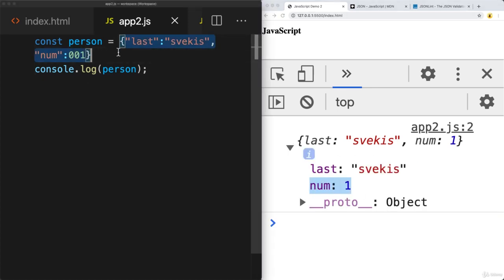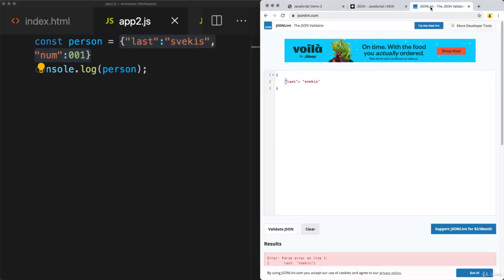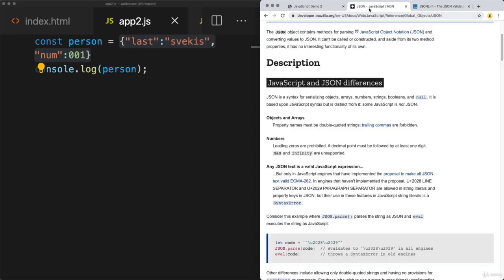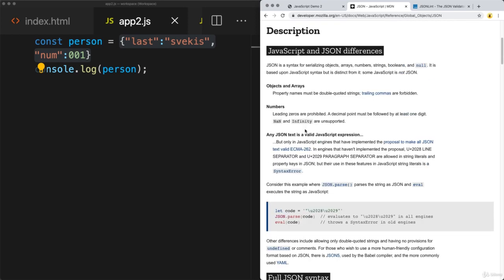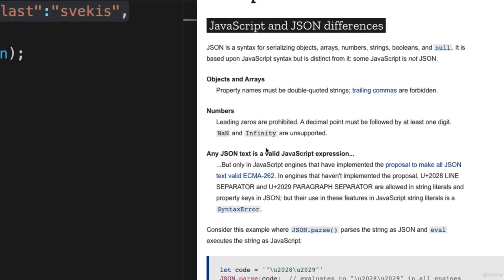But if I was to take this JavaScript object and paste it in here and do a validate JSON, it's going to throw an error because it's expecting that this value is not going to have the leading zeros. Also, a decimal point must be followed by at least one digit, and NaN and Infinity are unsupported. Those are the key differences between JavaScript and JSON.